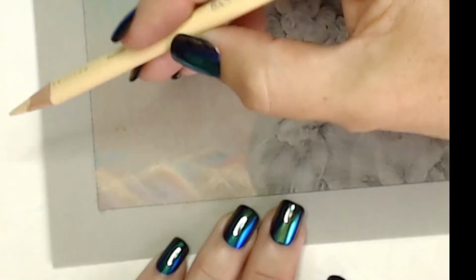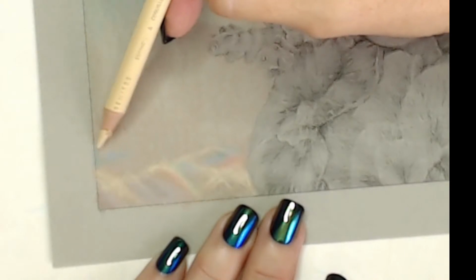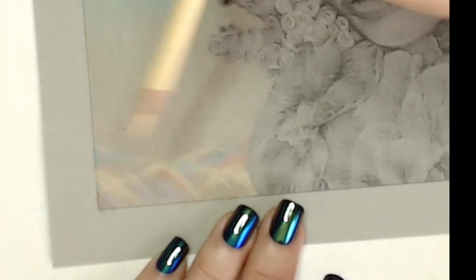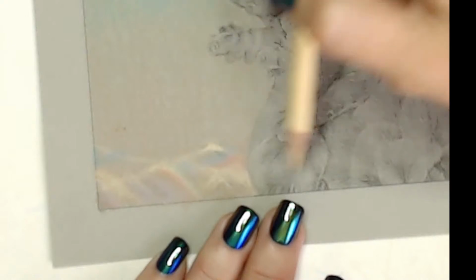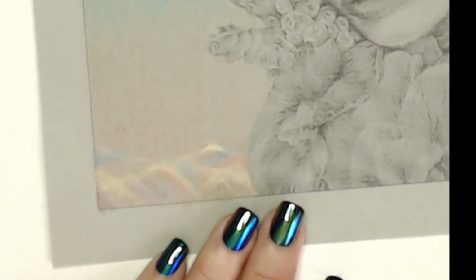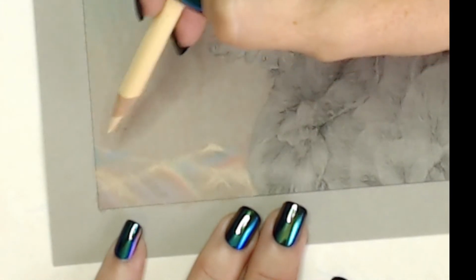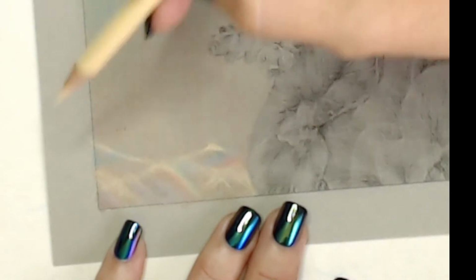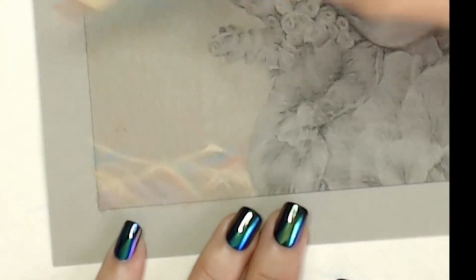I'm going to take my eggshell again and draw a small, slightly curved half moon. Highlight this edge a little bit more because it will catch more light. Enhance this shape here.